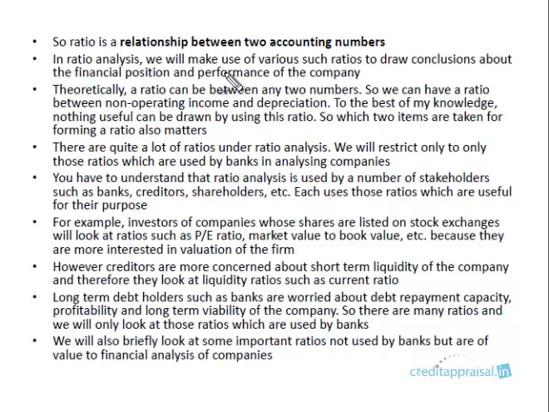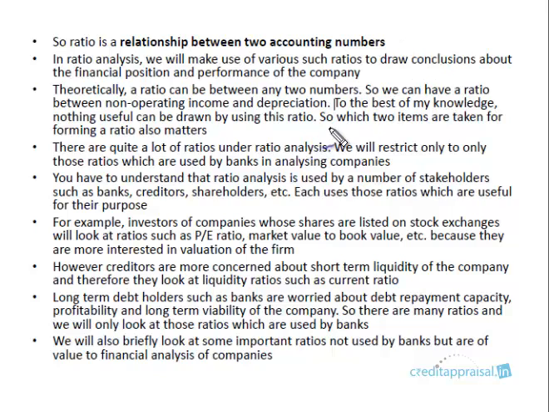So theoretically, a ratio is the relationship between any two accounting numbers, right? But then we do not calculate ratios for each and every possible combination of all accounting numbers. We do a selection of the most important terms, and we try to draw some inferences. For example, a ratio like non-operating income divided by depreciation. You can do that theoretically. This is also a ratio, two accounting terms, but you're not going to get anything meaningful out of it. So even though a ratio is a relationship between any two accounting numbers, there are a set of commonly used prominent ratios that we're going to use to track the performance of a company.